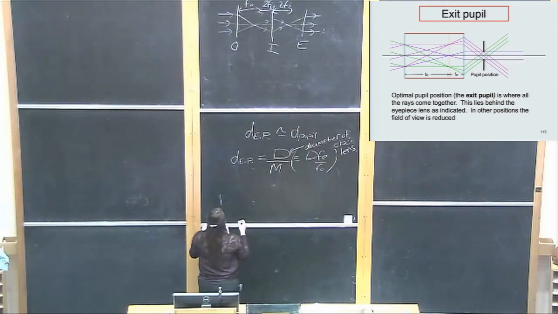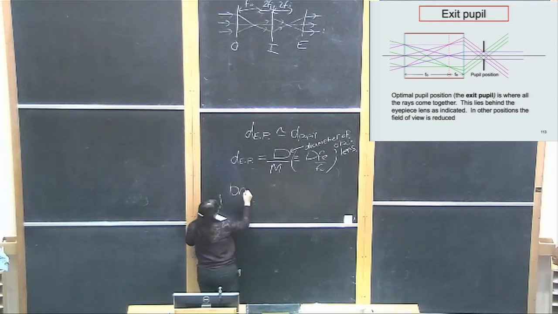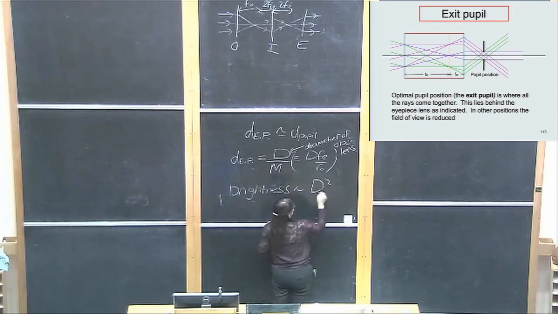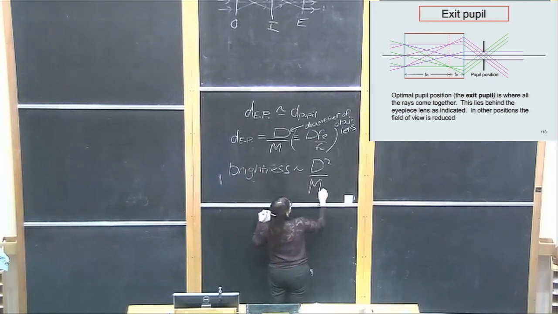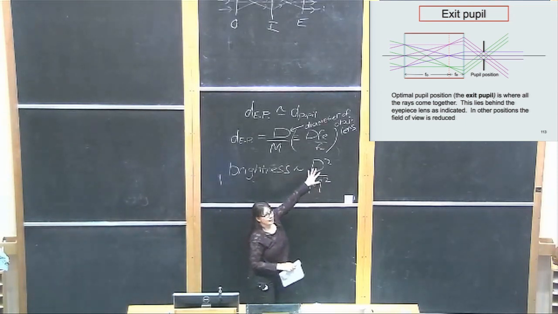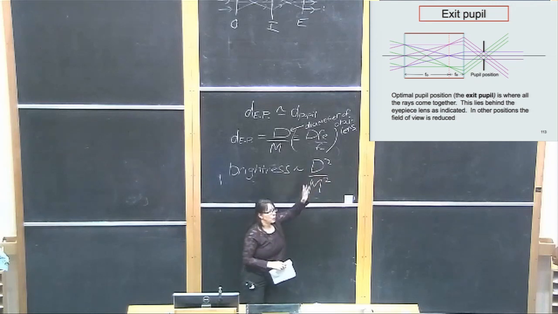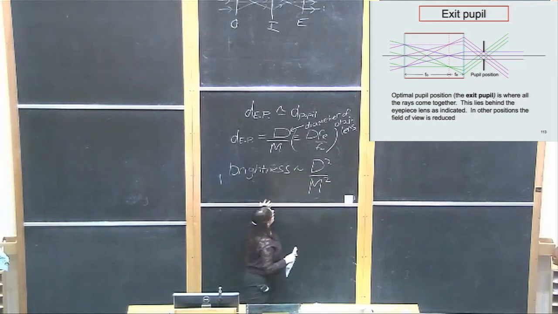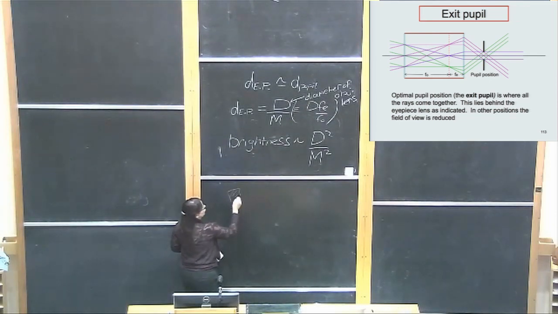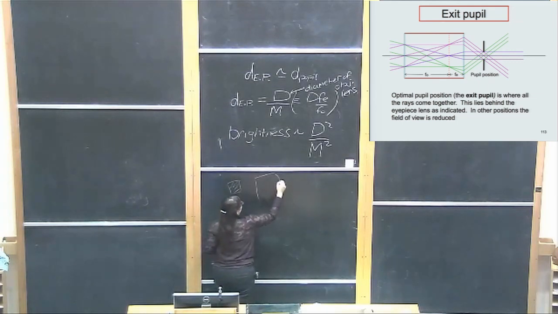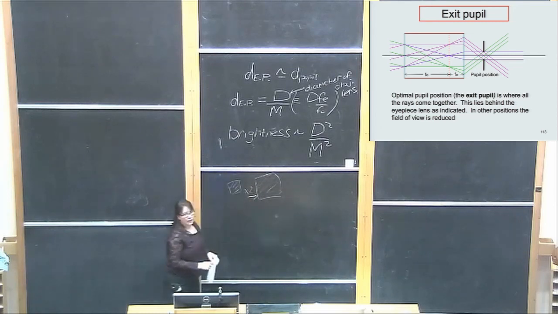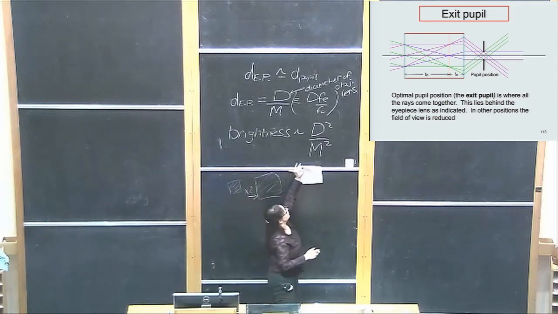The other thing is that the brightness of an image you're looking at goes roughly as d squared over the magnification squared. Why is that? The brightness goes basically as the area of your objective, so the diameter squared of your objective. There are some constants out front, of course. And then it goes as the inverse square of your magnification. If you imagine looking at a little patch on a planet and you magnify it by a factor of 2, the same amount of light is spread over 4 times the area. So that's why it goes like that.